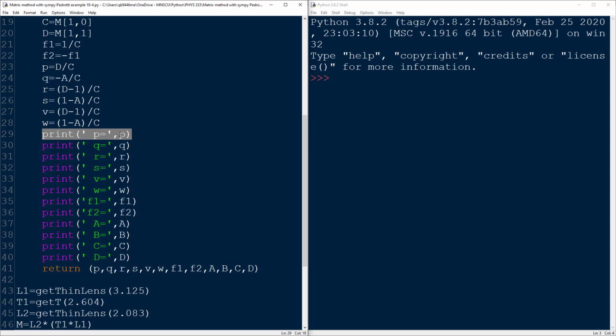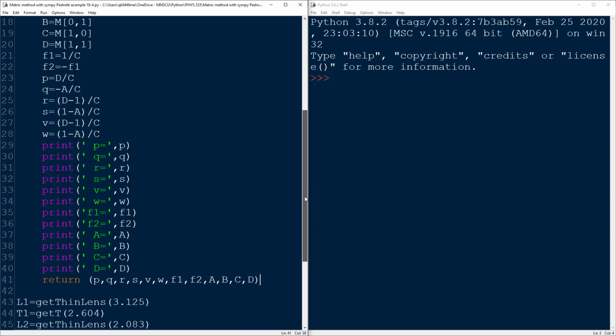So instead of just printing these symbols, they could be anything, numerical values, or could have variables t and x in it, so print will be happy to print them out. So I print them each one on the line, and then I return all of these calculated results to the caller, so the caller can have a list and receive all the return values.